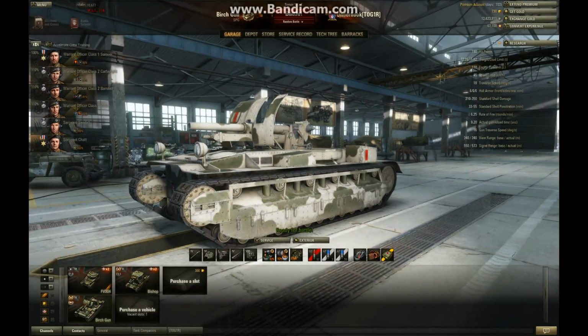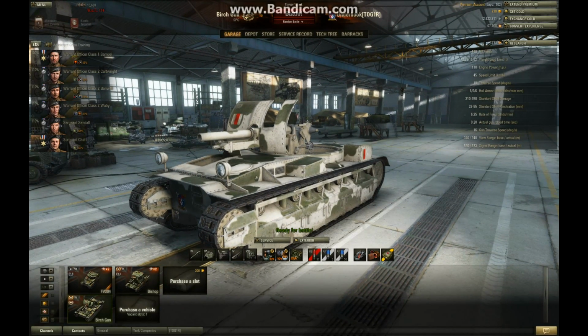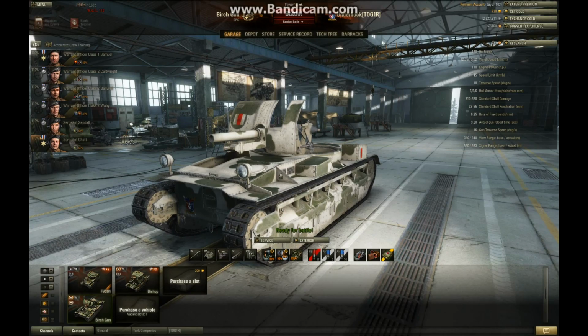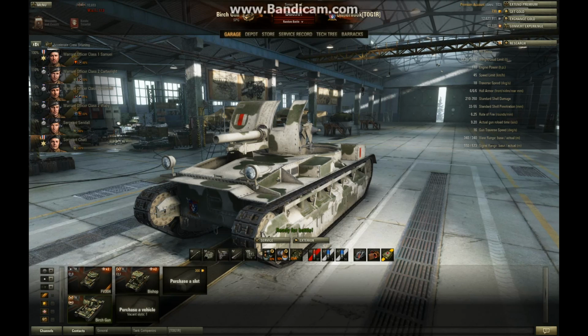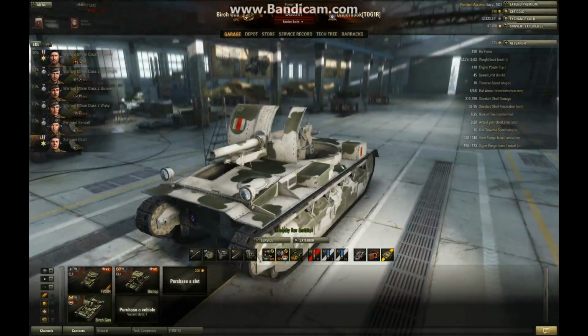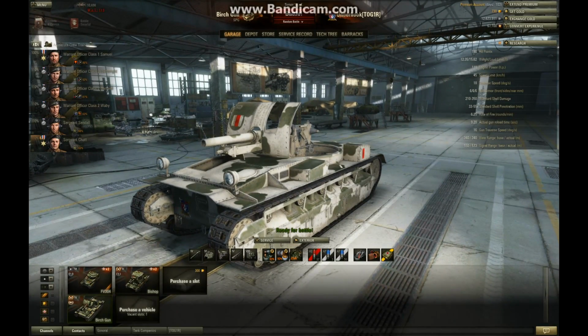The elevation is also pretty poor, but it does depend on which gun you use. I'm going to use the elevation statistics quoted on Wiki Tanks rather than Tank Inspector, because the ones on Tank Inspector are a bit ambiguous. With the top gun on this tank, your gun elevation is 37.5 degrees, which is the worst in class. So it does have a very low gun arc. I think though if you use the earlier gun, which has lower damage and lower penetration, it might be a lot better, so you could experiment with that. However, the other tanks have better elevation.